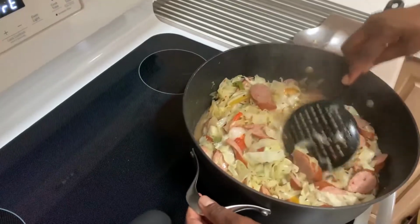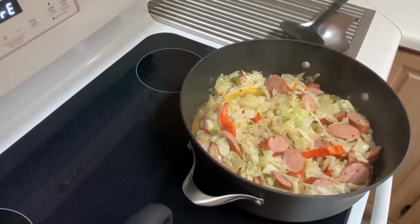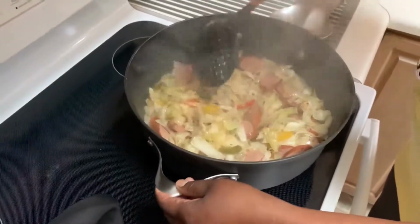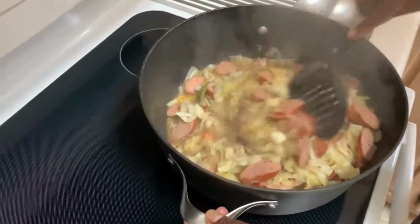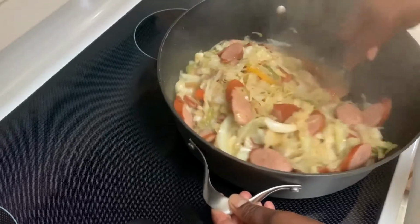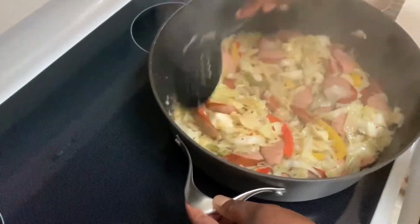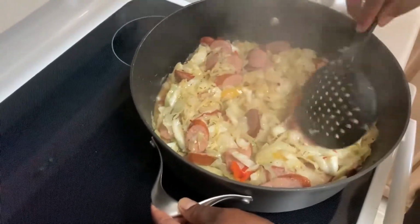Okay, for another 2 minutes and I'm gonna take it off. Let's take another look. Nice and lovely. We call it steamed cabbage, some call it fried cabbage, or whatever you want to call it. This is it.